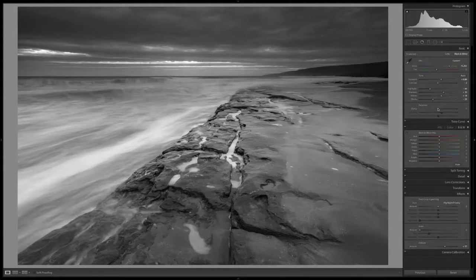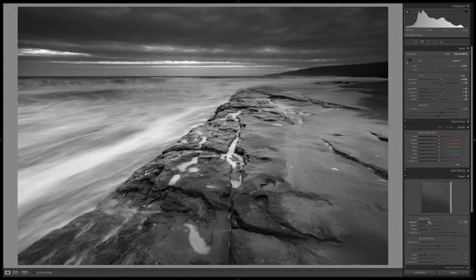Don't want to necessarily match it exactly. But then on top of that, I think it needs more clarity and contrast. And so good black and whites are always about contrast. A bit of clarity as well, just to bring in some kind of sharpening. If you want, you could add sharpening. I haven't done any in the actual original article, but if you want, you could increase the sharpening as well, just to bring out a little bit more of an effect.